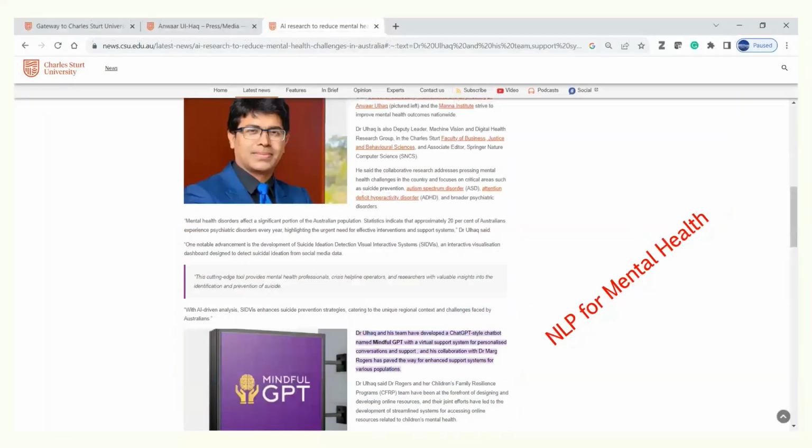And recently, I had a couple of other projects in the mental health space where we have implemented a ChatGPT-style chatbot called Mindful GPT, and it's really helping remote communities to solve their mental health issues. Here you can see directly how the research is impacting the lives of people. If we can showcase the impact of our research and how it is related to the lives and surroundings and the communities around us, it will inspire them.